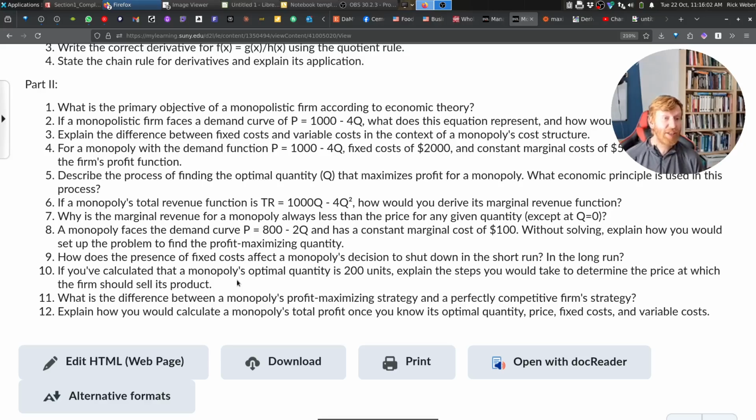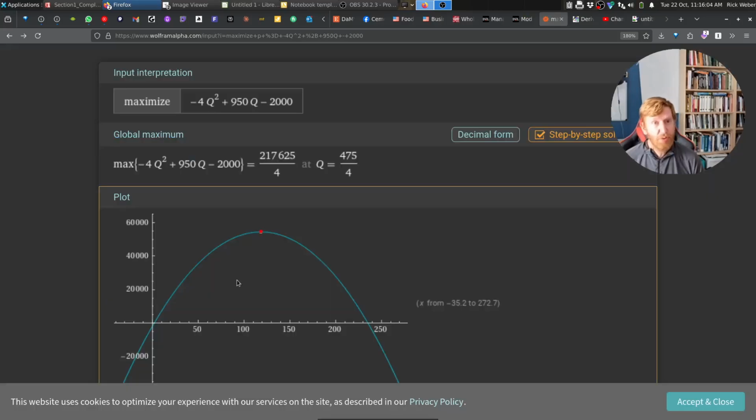Make a good cheat sheet. Feel free to use Wolfram Alpha. It's not going to give you the answers unless you know what to give it. So I want to see that you have enough understanding to make Wolfram Alpha do the work for you, or a spreadsheet or whatever. I don't care about your ability to do the hard work. I just need to see that you understand it enough that you can get the computer to do the hard work.